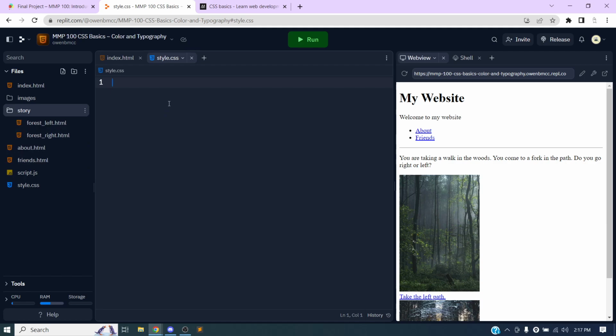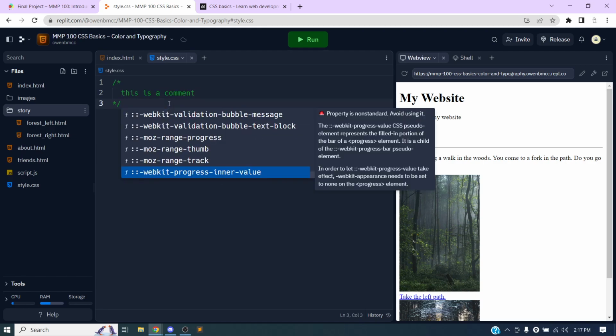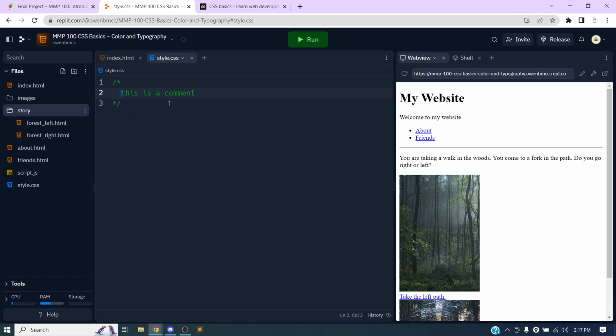So I'm going to start out with a little comment. In CSS, our comments look a little bit different. We use a / and an asterisk to say this is the beginning of a comment. And then we use an asterisk and a / at the end to say this is the end of a comment. Comments, again, are not part of our code. They're just places where we can write notes. This is a good place to add information about what this style sheet is for.